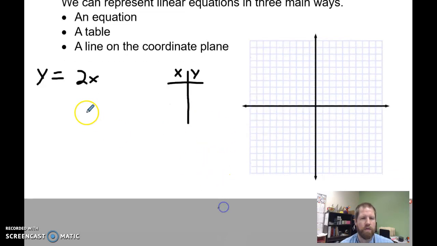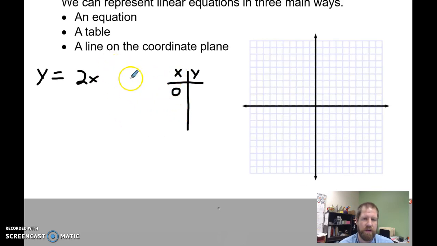Okay, so in order to get my line, I generally have to fill out a table. We'll look at a way later on to be able to go from a linear equation to a graph without having to fill out a table, but for right now we're going to always be filling out a table. And when you're filling out a table, you're going to choose points. I like 0, 1, and 2. Sometimes if I'm not sure what my line is going to look like, or if it's linear, I'll use a -1, and that'll usually help me out. But 0, 1, and 2 is where I start.